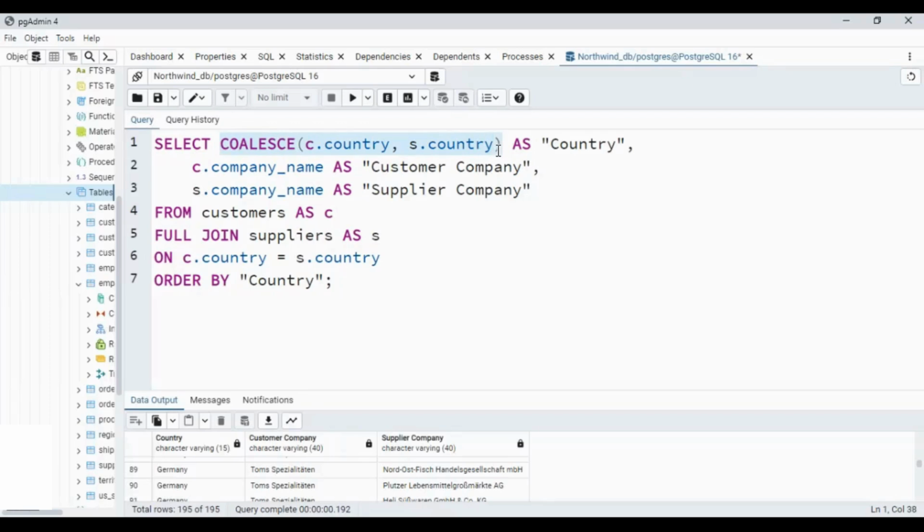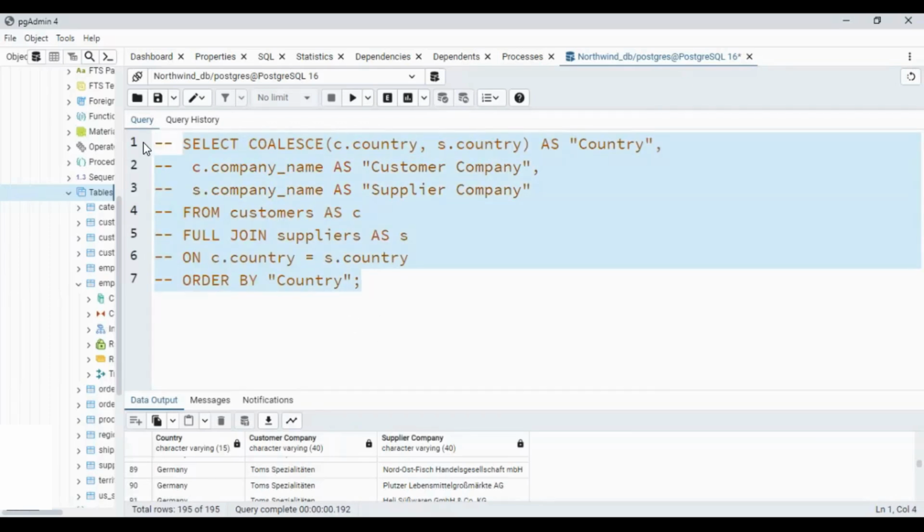If you give it a list of values, it's going to return the first value that is not null. So if you give it, for example, two arguments and none of them are null, then it's going to just return the first value. But if you give it two values and one of those values is null, then it's going to return the first one that is not null.